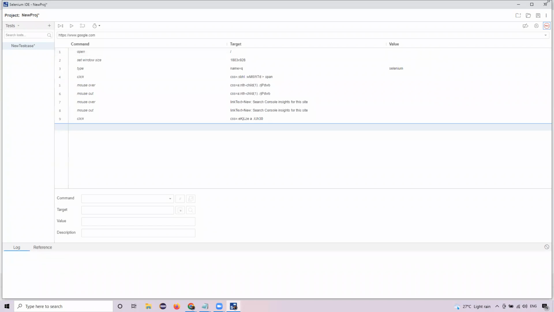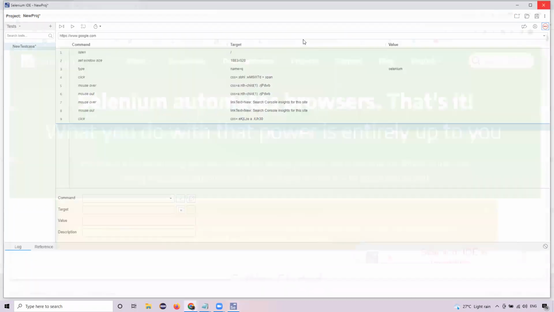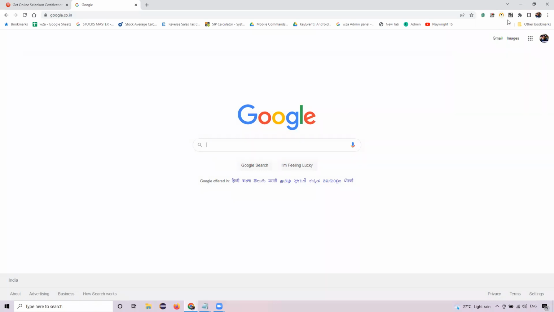Right? Okay, yeah. So is the IDE plugin available for all the browsers? For Firefox as well as for Chrome. Two major browsers, it is available. Initially, when Selenium was started, this plugin was only for Firefox. Now, in the recent version, they have created it for Chrome as well as a plugin.